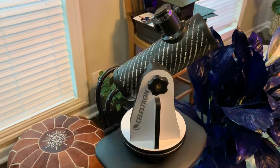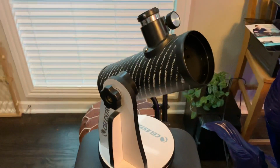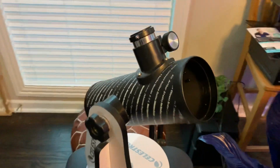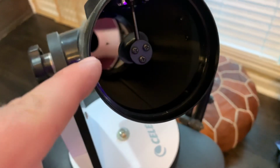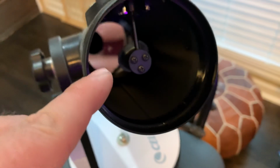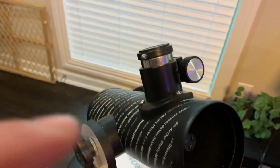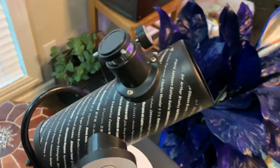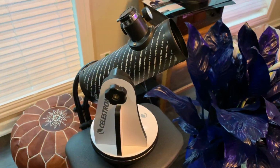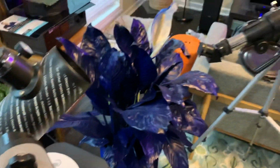Look on Facebook and maybe you'll get lucky and you can spend your lunch money on a Celestron FirstScope 60mm aperture Newtonian reflector. The light going down to that main mirror, that's terrible, and bouncing off that mirror 45 degrees to focus in your plastic 1/2 ounce weight light eyepiece. It lets you see the moon, and you can see that a planet is in the sky, but you might not be able to tell which one.